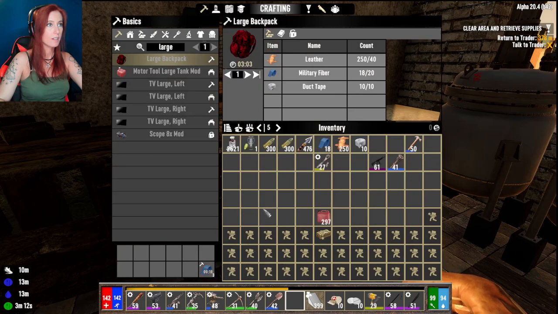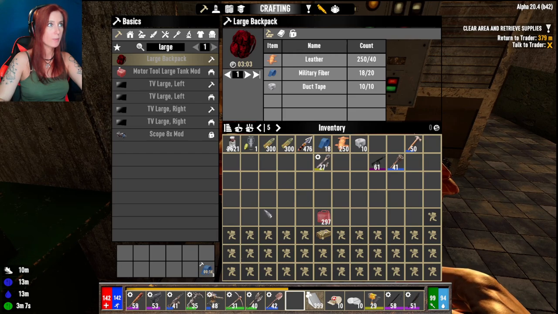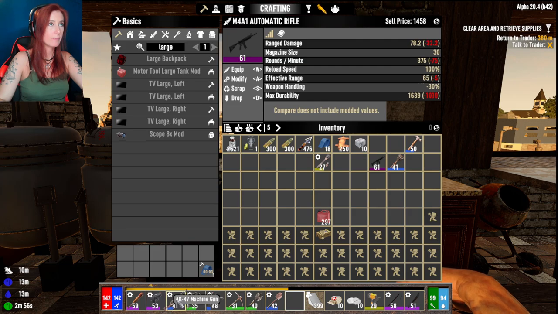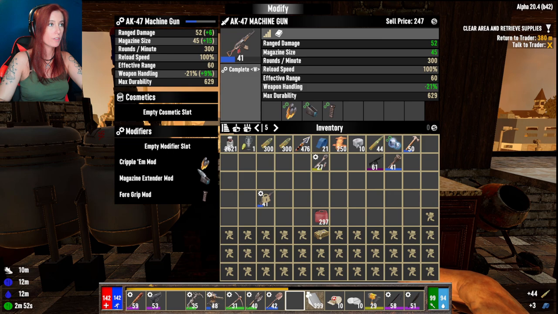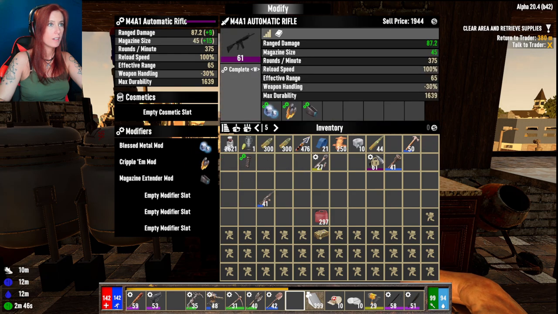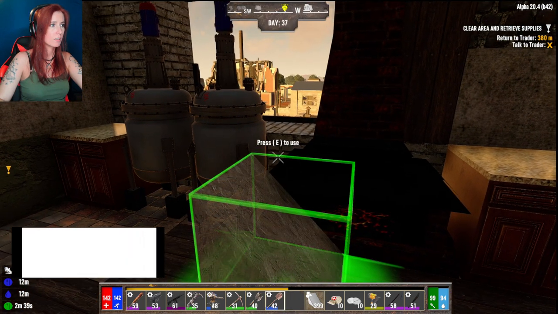Come on. This is probably gonna get made over here. Come on, so I can get it going. Okay, so what are we looking at? 78 damage as opposed to 54. So yeah, definitely want to swap these guys out. Modify. Okay, and I can actually put a couple more mods in there.